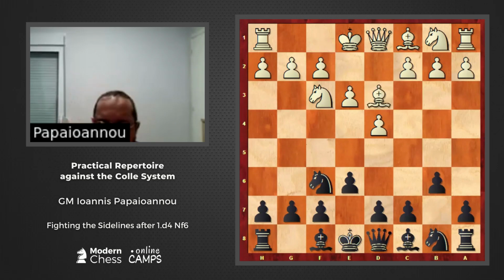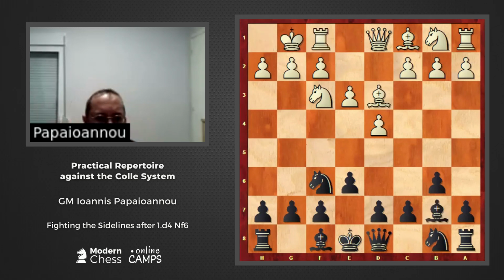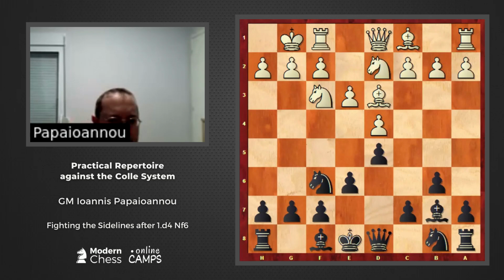So a player who plays the Colle system will stick to his main weapon, so he castles. Yes, here we can play d5. Maybe objectively, as always, this is the best move, intending to just develop the pieces. For example, here to play bishop e7 or bishop d6, and castle and be very slightly worse or equal, but with very limited winning chances.